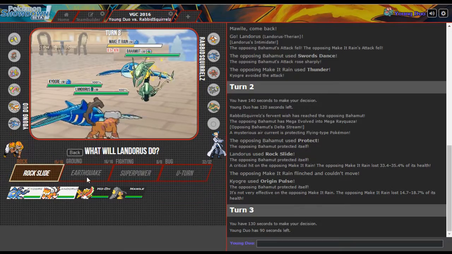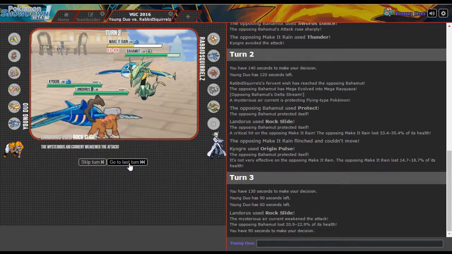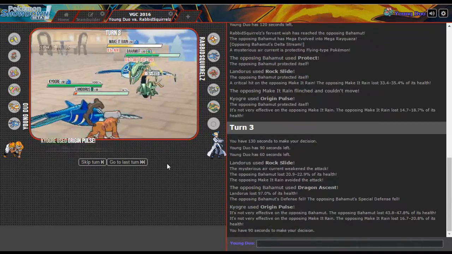Should I just Origin Post into the Mount Wall? Let's just double up for now. Another current weakened attack. Okay, I missed him. Dragon Ascent, sorry, we live. Nice. Origin Post is gonna do a lot.